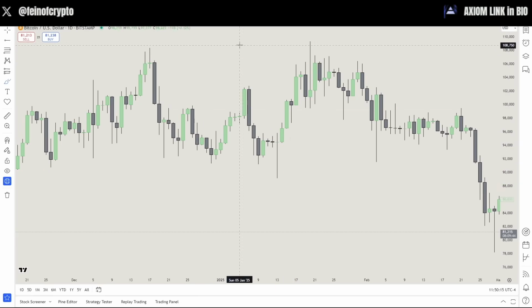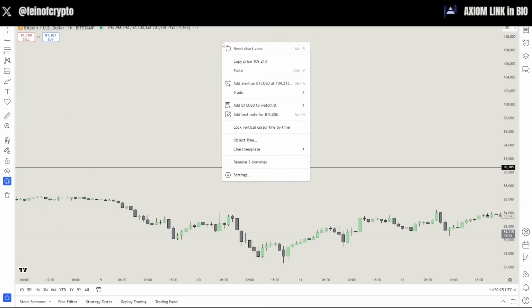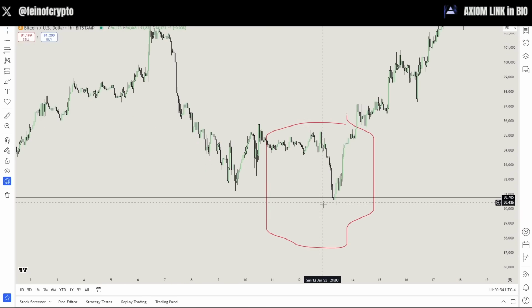All right, let me actually delete everything so it's nice and clean. And then look, we're going to investigate this price action. And look, we have the lows right there, right? So let's go into the 1 hour. You see that? You see how we came into this zone, right?